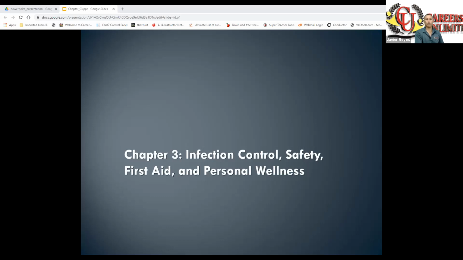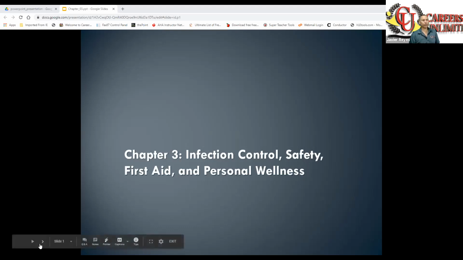As a phlebotomist, you're going to be having direct contact with blood all the time. So you are at very high risk for contracting an infection. So you should be very familiar with some of the hazards that are out there, but more importantly, how do you manage those hazards? How do you reduce the risk of contracting an infection or a virus or anything to that extent?